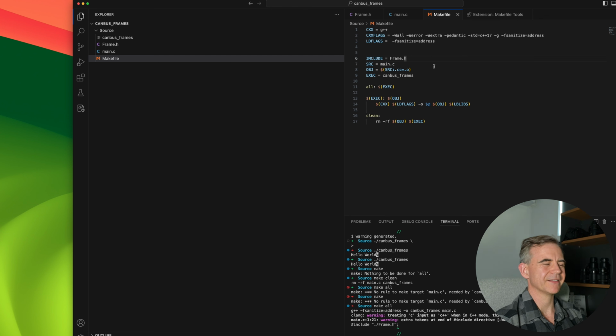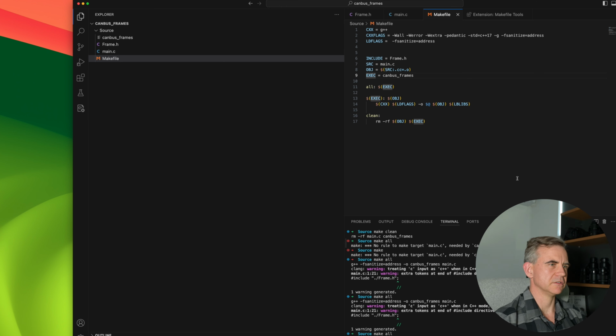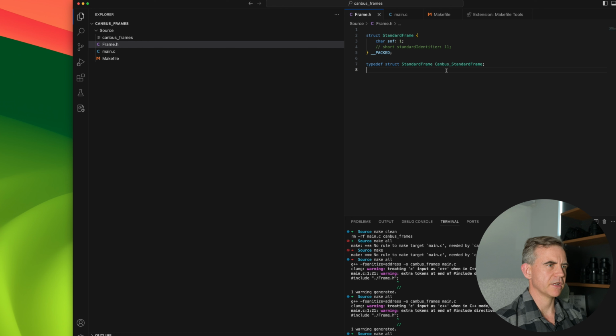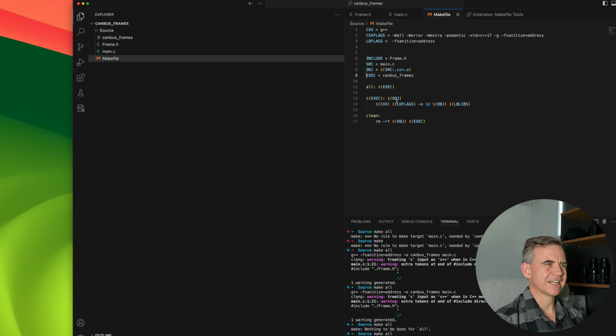Okay, Makefile. Make all, make clean, make all. Did that work? That was working. Nothing to be done. But then if I change frame.h again, no, nothing to be done. So the joy is include.